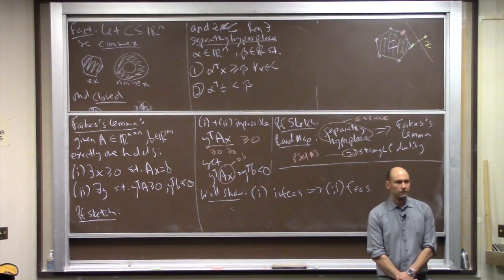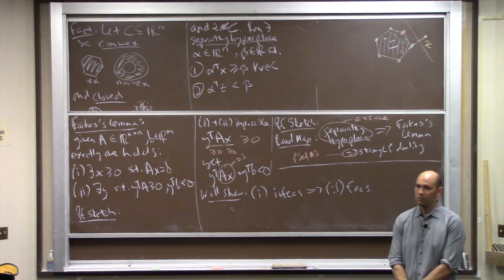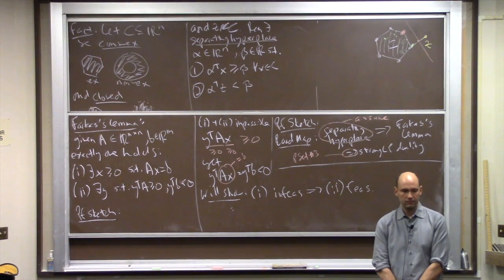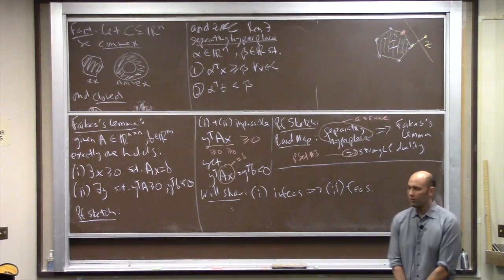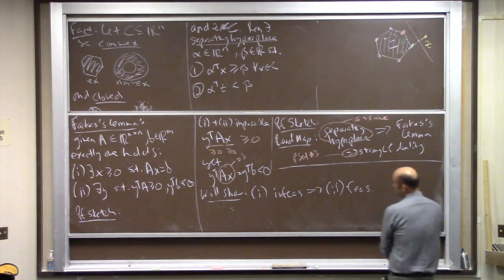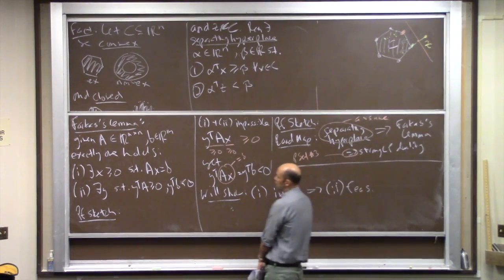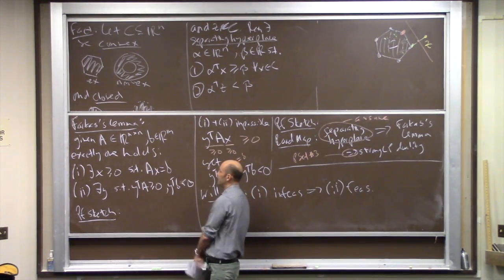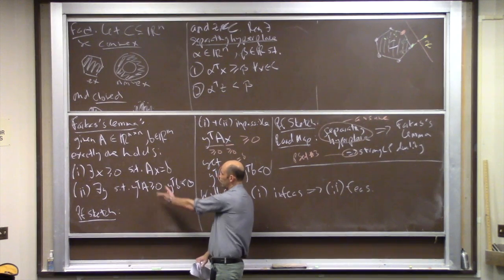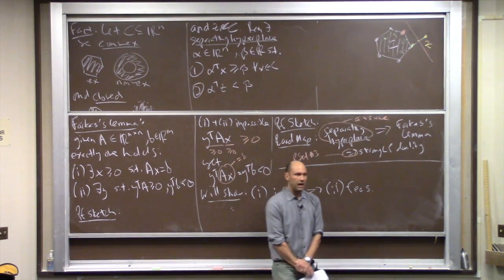Okay? So it's impossible for both to be infeasible. That will complete the proof. And one way to think about this is, we asked the question, how would you prove to somebody the infeasibility of a system of linear equations and non-negativity constraints? You just exhibit the suitable row multiplier.